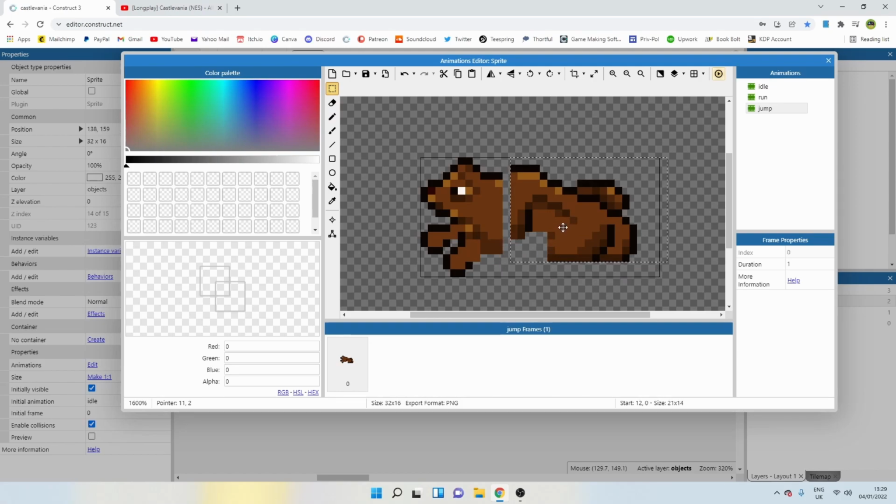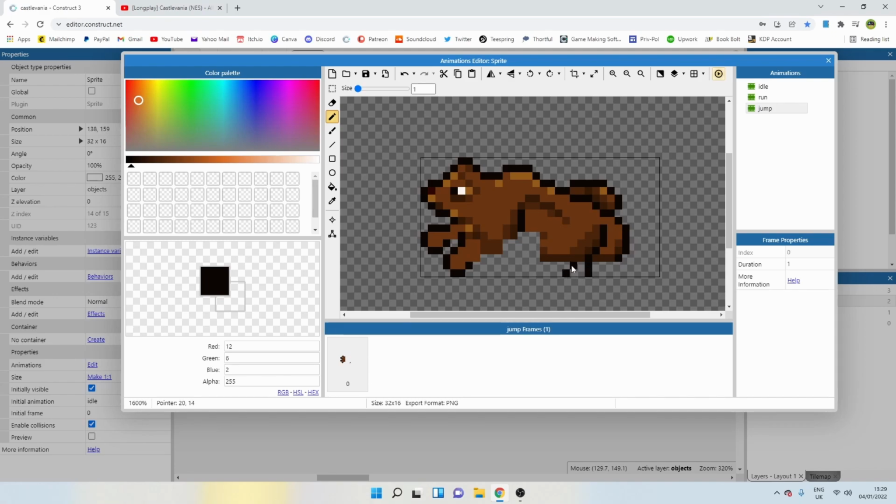I'm going to bring him up a little bit to there, and then we'll just color his legs in like that.